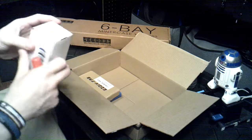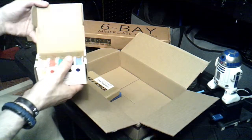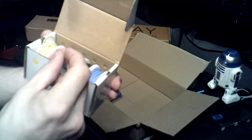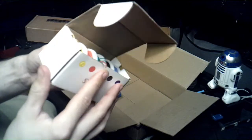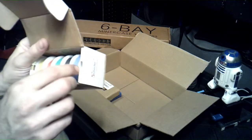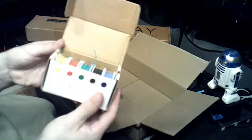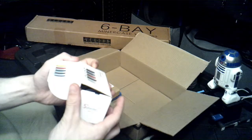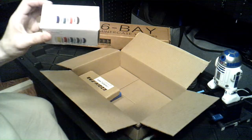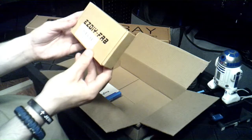Here are some wire spools. I believe this is a 22 gauge or a small gauge wire, but that's what I wanted. I was thinking I might need small gauge wire for some of the low voltage things I'd be doing, so it made sense to get this. It was on sale — Amazon had it for almost two dollars when normally they'd ask ten bucks for it, which is crazy.